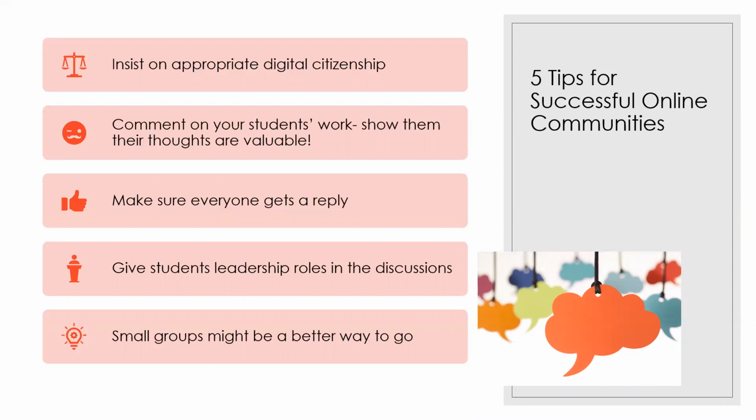So the first thing that I would suggest is insist on appropriate digital citizenship. That's something that is kind of a buzzword, especially in one-to-one schools, but it is really, really important, especially as we are moving to digital learning. So insist that students are not copying and pasting other people's work from the internet without proper citations. Insist that they're being respectful and kind as they're communicating back and forth with each other through the digital medium. Make sure digital citizenship is a conversation that you have up front before starting your online communities with your students.